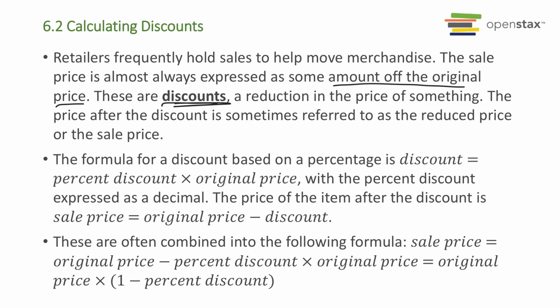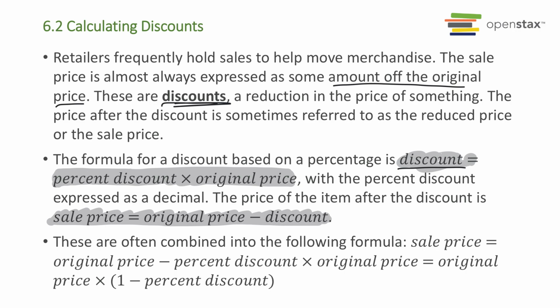or a sale price. So the formula for the sale price, well, we first have to calculate what's known as the discount price. And so the discount is going to be equal to the percent discount times the original amount, right? So that's how we calculate a percent discount on something. And then the sale price is going to be the original price minus that discount that we calculated on that particular item. So that's how we're going to calculate the price of something on sale.